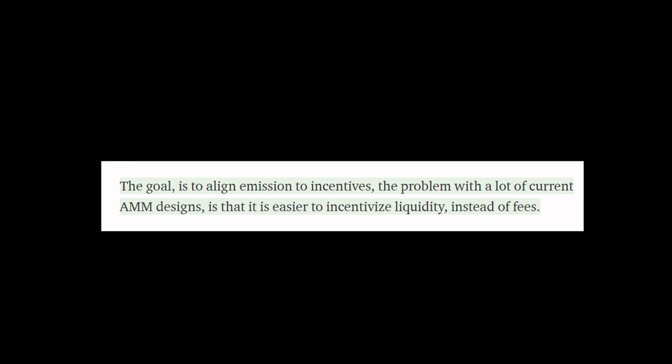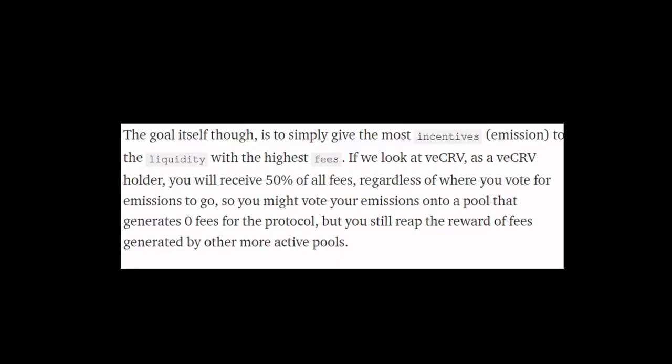The problem with a lot of current AMM designs is that it is easier to incentivize liquidity instead of fees. So if we consider popular AMMs such as Curve or SushiSwap, they incentivize liquidity. However, veCRV and xSushi holders receive fees. If we look at veCRV, as a veCRV holder, you will receive 50% of all fees, regardless of where you vote for emissions to go. So you might vote your emissions onto a pool that generates zero fees for the protocol, but you still reap the reward of fees generated by other more active pools. So the solution for this is that lockers receive fees only for pools they voted for.